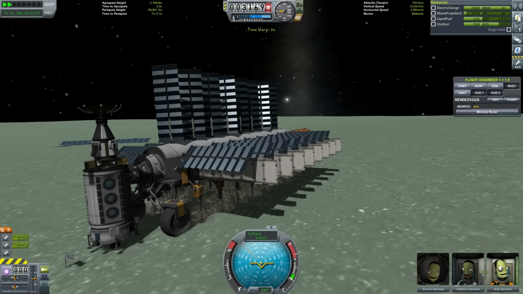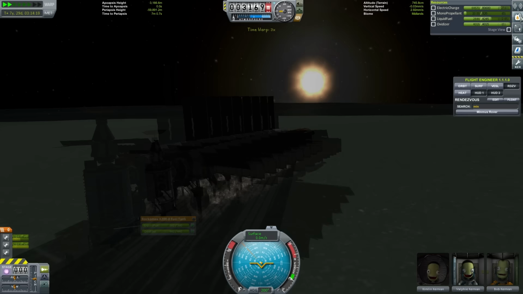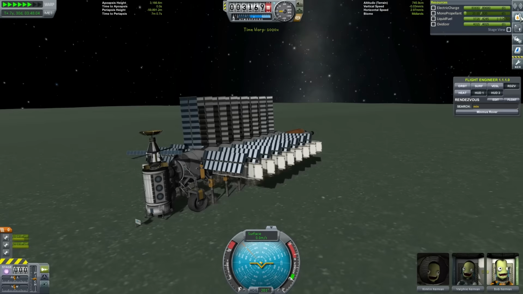Now, you may have spotted before that our surface scanning module was reporting 5.61% for our ore concentration, so it's going to be quite a bit more efficient again than what we had on Kerbin. We're just going to start that process now, drilling away, and we'll time warp. Obviously, filling up our little Minmus base was no problem. We've also filled up our orange tank there on the back of our super fueler.